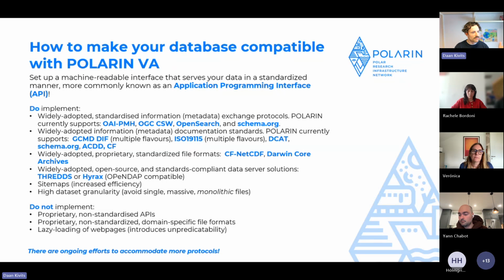So from the start, focus on a higher dataset granularity. For instance, for CTD casts, when you are out on a vessel in the field, focus on storing one CTD cast per file, so you don't have these massive files, and then we can solve the machine interoperability of these files later, making it easy for you to access those data. But then we solved the biggest issue from the start.